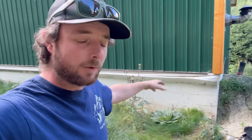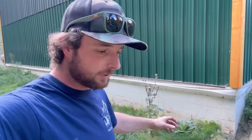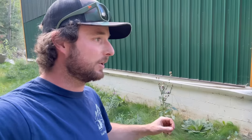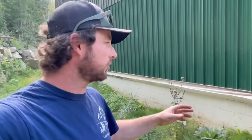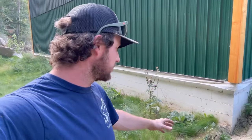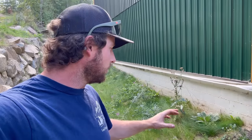We still had a lot of water coming into the house this spring. We just had a really good rainstorm a few days back, and we had just a little bit of water coming in during that small rainstorm. So what we're doing today is starting the project of assessing the drainage, really trying to figure out what we can do.